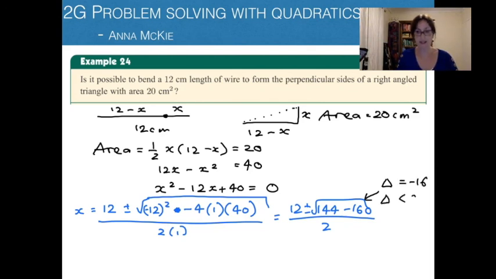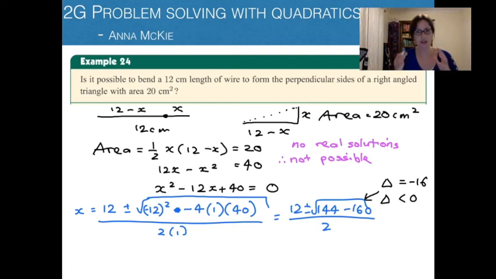So that makes it less than 0. Now what do we know? That when the discriminant is less than 0, what type of solutions are there? There are no real solutions. So in the context of this question, we would write, obviously underneath, but I'm running out of room, no real solutions. So go back and read the question. Is it possible to bend a 12 centimetre length of wire to form these requirements? No. Therefore, not possible. And you could add something like with these conditions or something like that.